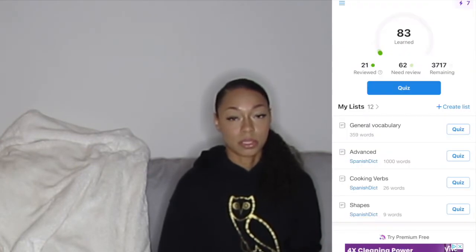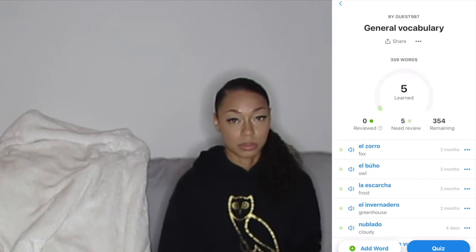This is just, like I said, general vocabulary. These are words that I may look up or words that I just come across from Spanish Word of the Day, which Spanishdict does have. I'll mention that later. And I just want to add it to a list so I don't forget it. So I just put them in general vocabulary. So this is not a list that Spanishdict created. It's a list that I decided to make of words that I just may come across.